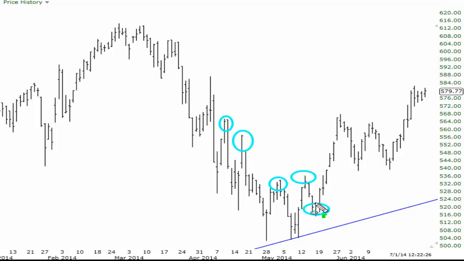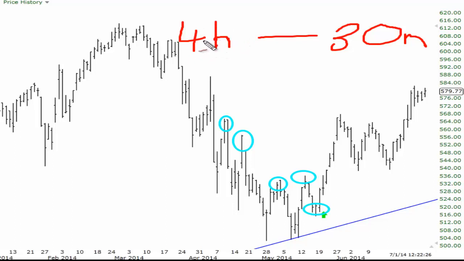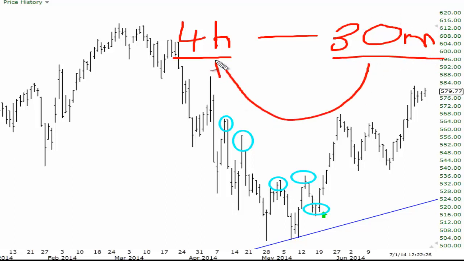Now, if you like trading smaller time frame charts, say a 30-minute chart, then you'd use this pattern on the 30-minute chart for your entry, but then you'd look to, say, a 4-hour chart for the support and resistance levels. Make sense? So you look for the support and resistance levels on the 4-hourly chart, and then if you're trading the 30-minute chart, you would look for the entry levels on that chart. Now remember, we look for the entries on this one here, but we're looking for a higher time frame support level. Remember, because this line through here is a weekly.